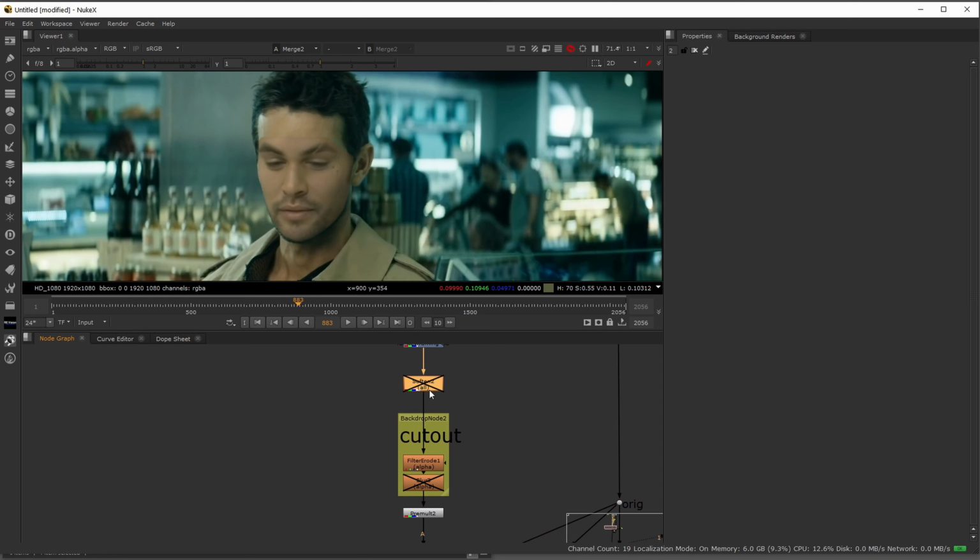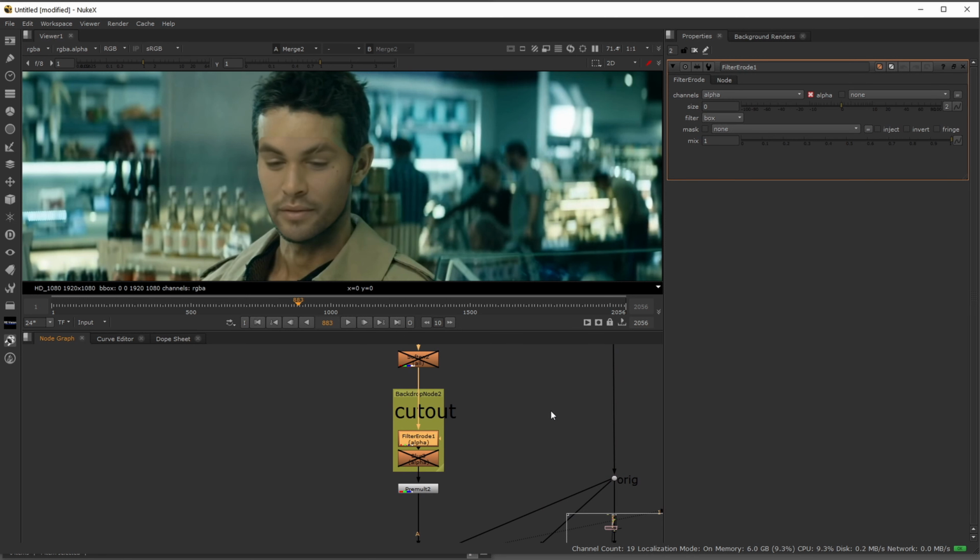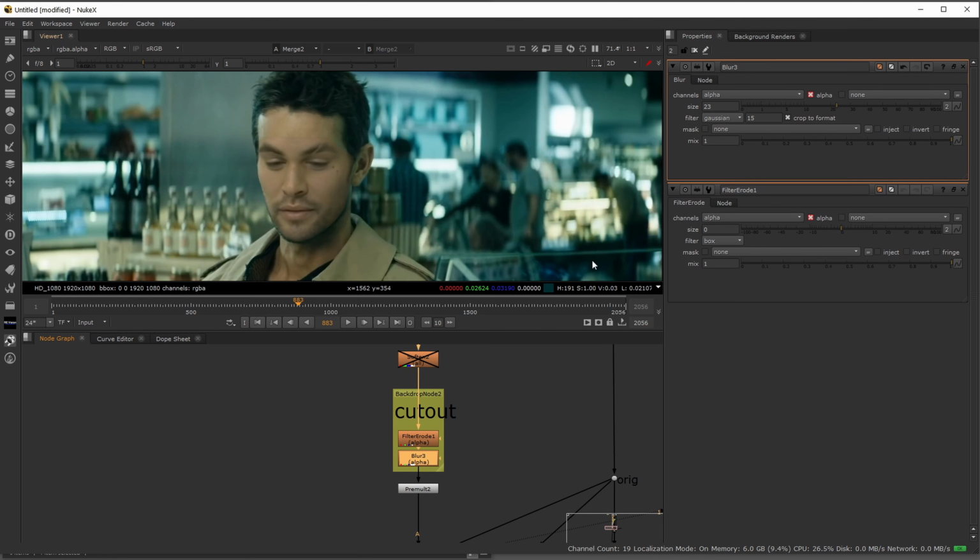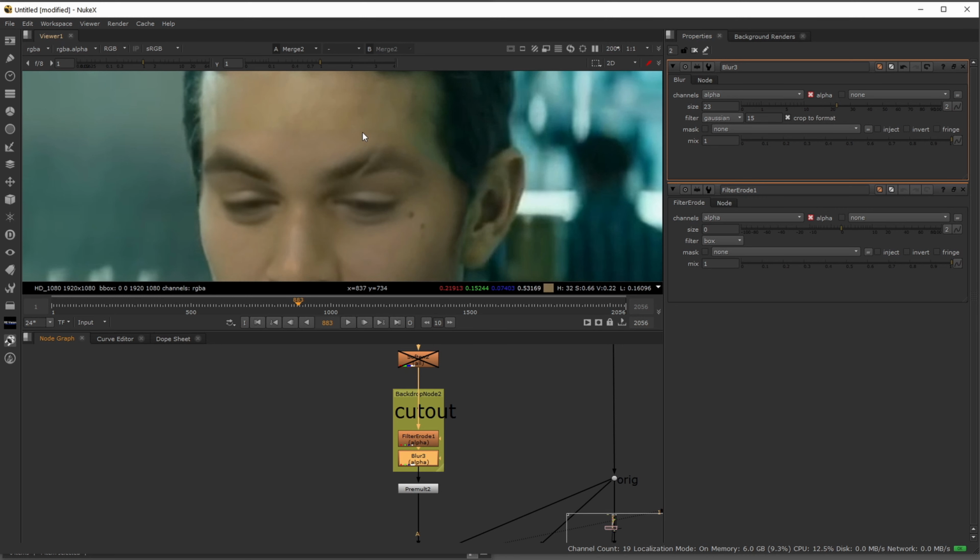So if I go ahead and take a look at this filter erode, I have it set to affect only the alpha channel. And then I have this blur that I'm going to press D to enable. And you can see the blur by itself, without having done the erode at all, is already making things look a lot cleaner. But there's only so far that this blur can blur out, but it's still hitting this edge. So the filter erode, basically what it does, if I feed it a positive value, it's going to go one direction, and a negative value, it's going to go another. So if I go ahead and eat this in a little bit, and then adjust my blur accordingly, I'll go and start this at 0.